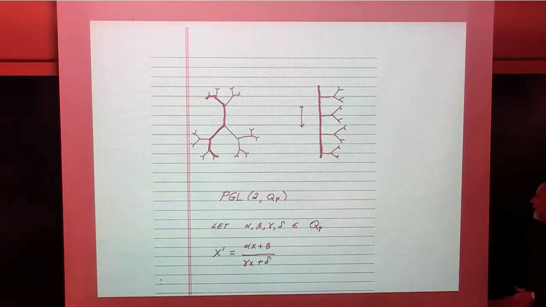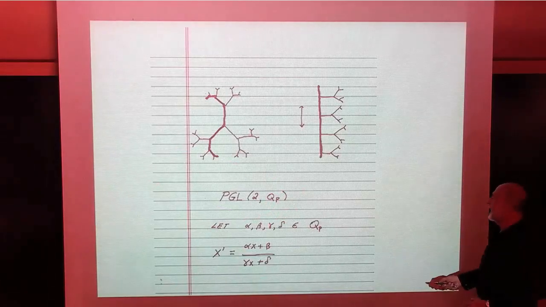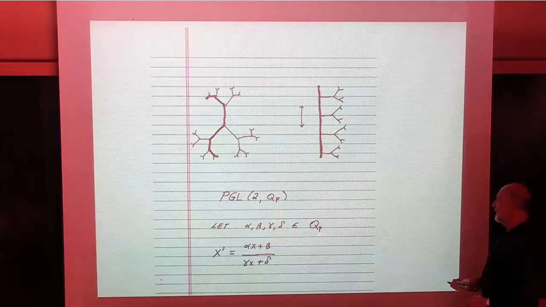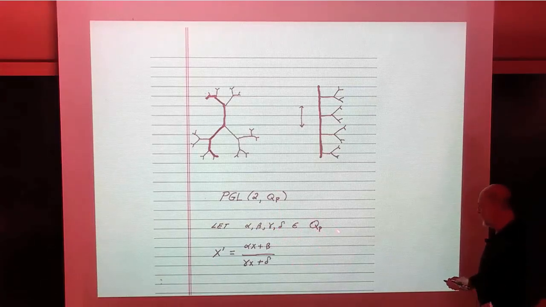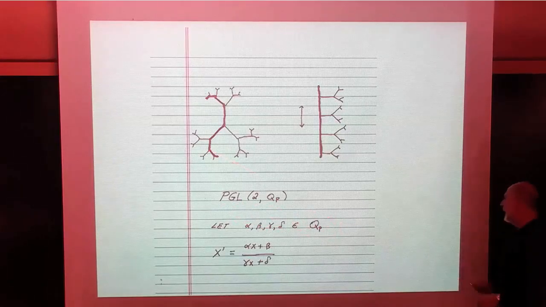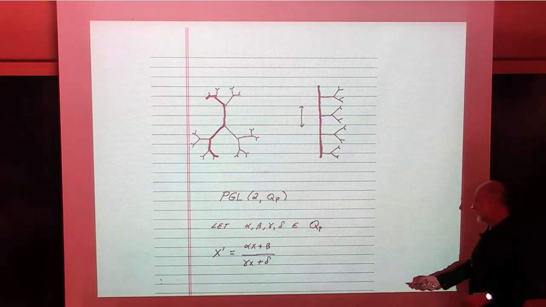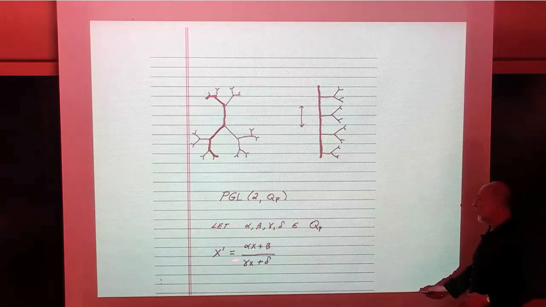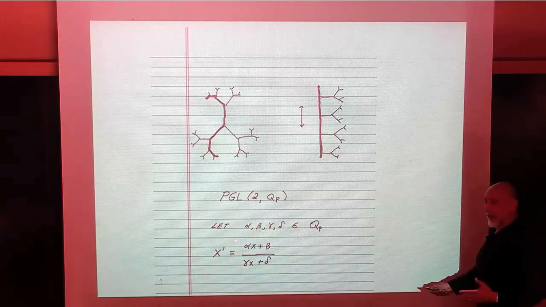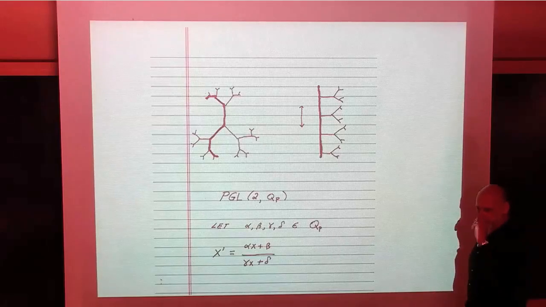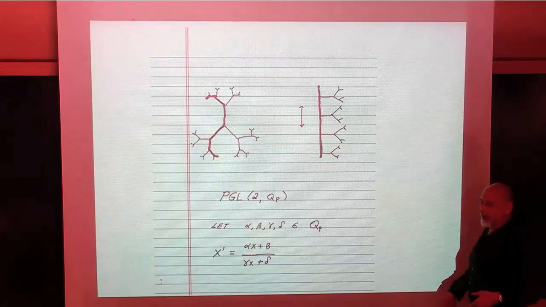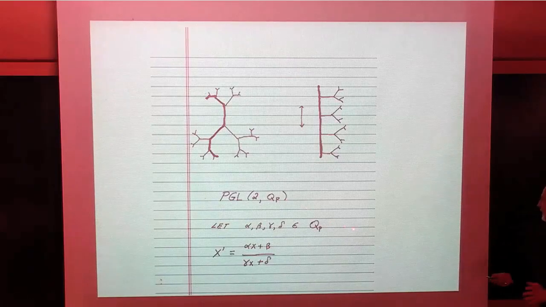But what it is: let alpha, beta, gamma, and delta be elements of Q_p. I've been using p equals 2, of course, but it could be any p. Let them be elements of Q_p and take the transformations. All the algebra here is done as p-adic algebra. It's a horrible experience to try to multiply or add p-adic numbers. It's crazy, but still, you can do it.